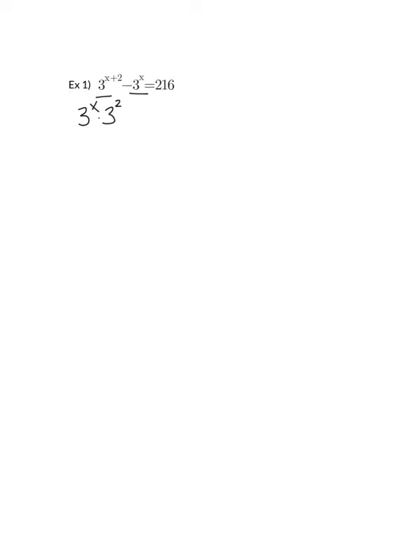Now this is kind of backwards thinking, because before, what we would do is I would give you this kind of question and I would say simplify it. So now you're basically unsimplifying things in order to do this question. Now that I've split apart the 3^(x+2), I can go ahead and factor out my 3^x.